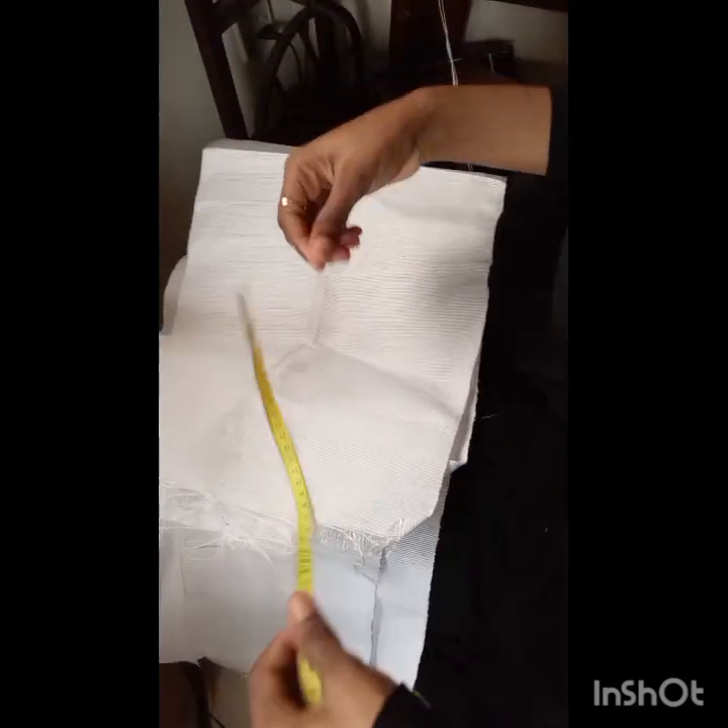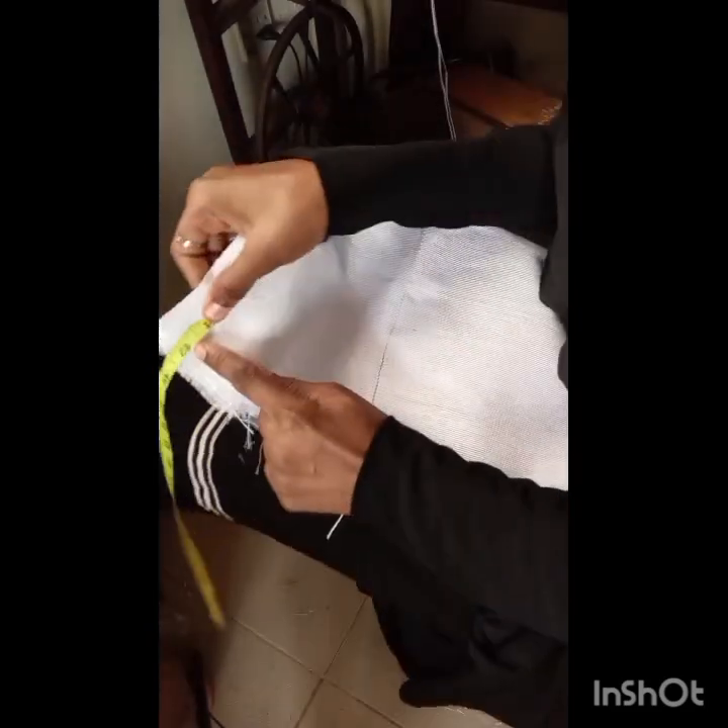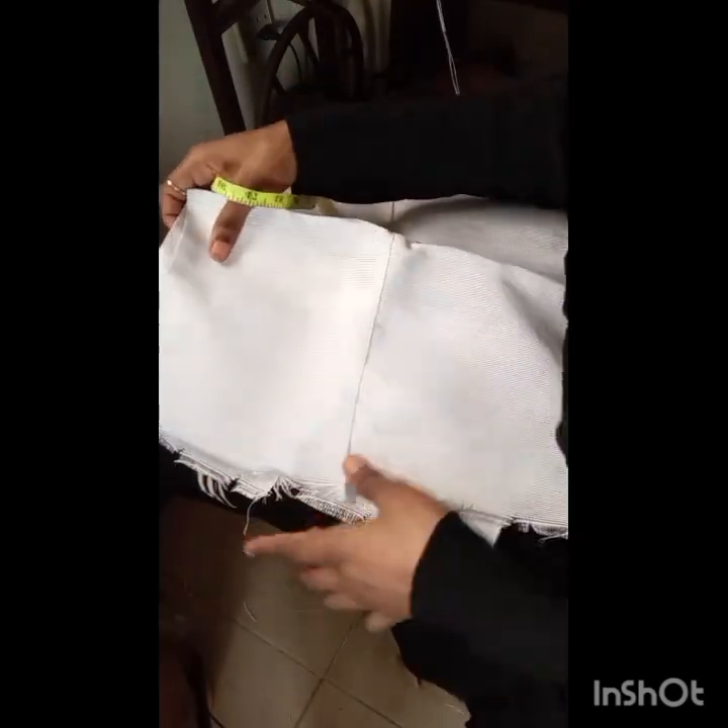Hi besties! For today's style I've already cut the base, so I'm going to be measuring out all we need. I think I use four and three-and-a-half pieces of ashe — it's not up to half a bundle. The length is 90 inches, so the measurement you need is 45 inches in four places. Then I join them in twos, just join two together like that, and that's all we need for this style.